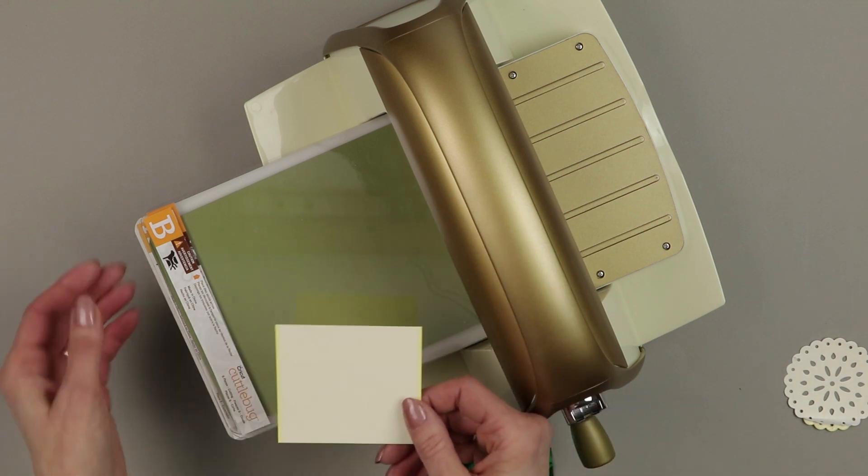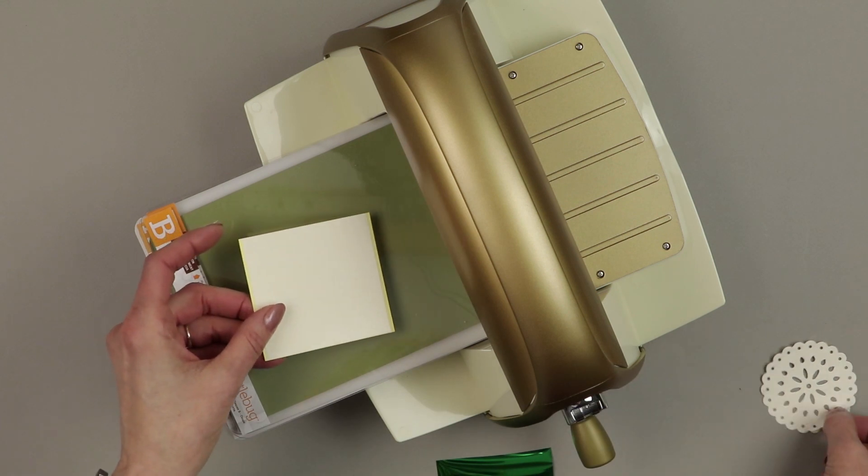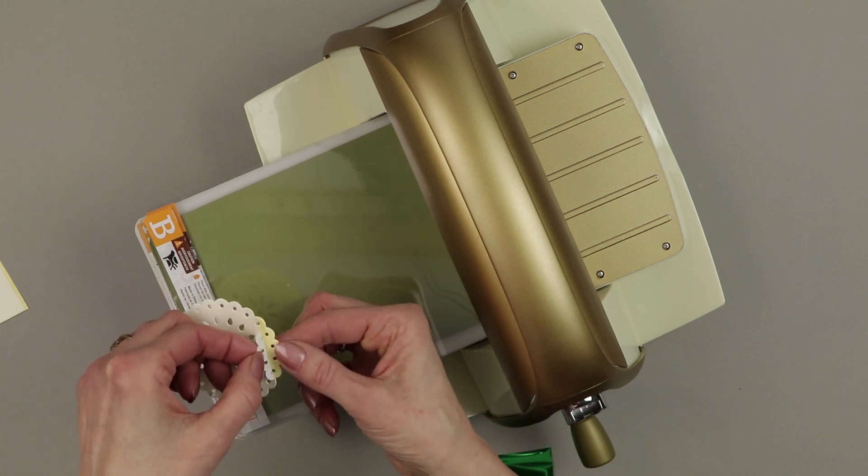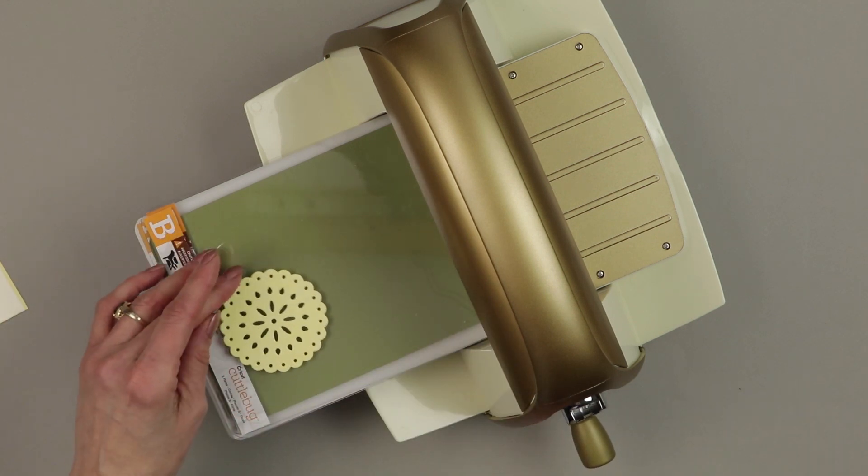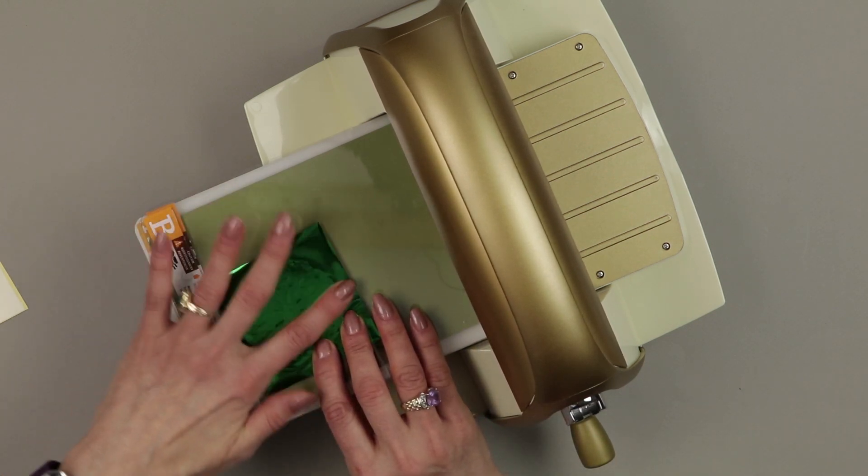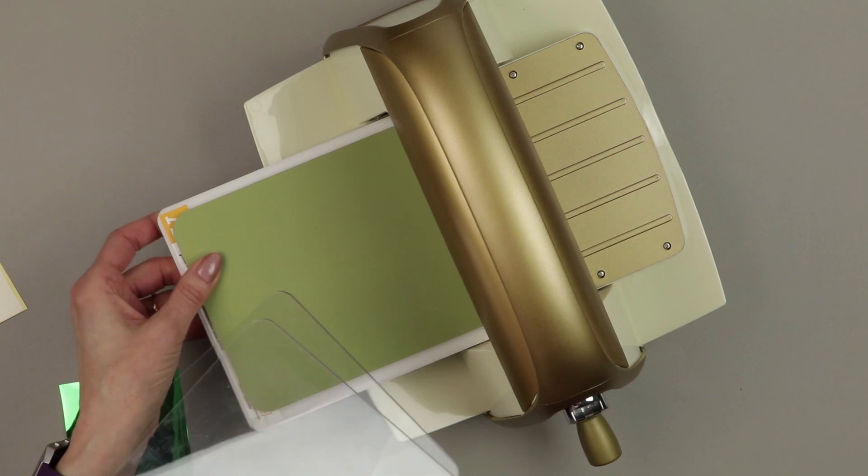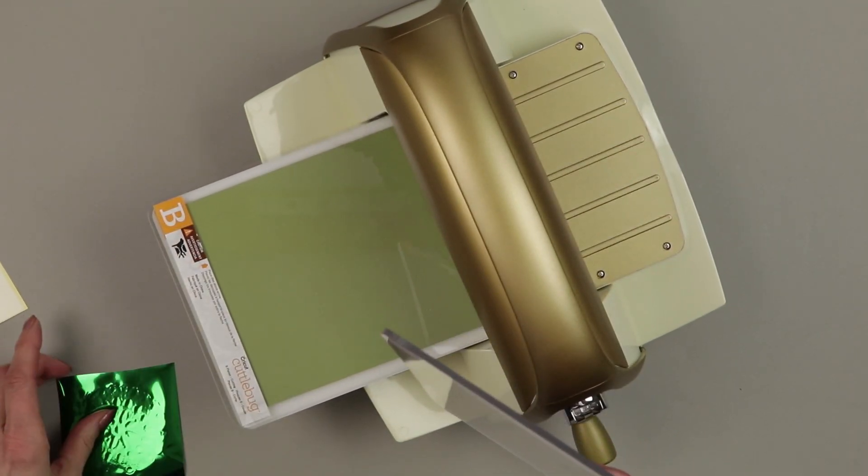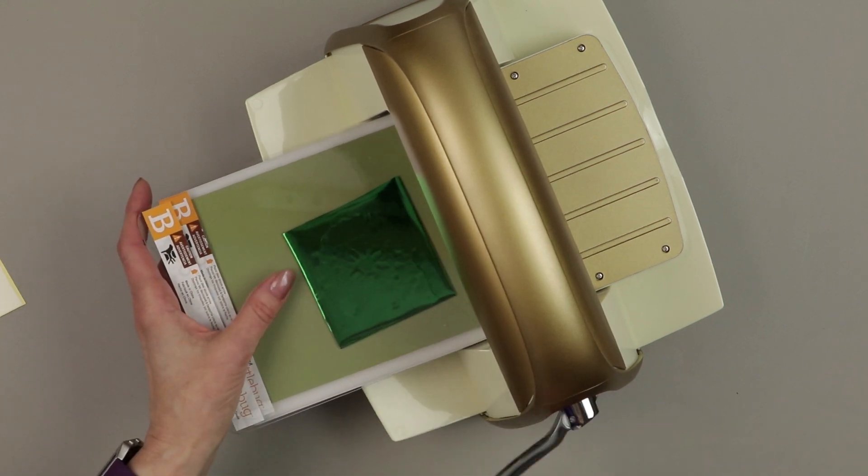Well I went ahead and set up the Cuddlebug, and remember how I put the adhesive onto just a plain piece of card stock and then I used my Big Shot and did the die cut. You can see there's the yellow card stock and this side is sticky. So I'm just going to peel that off and then I'm going to put the foil face up. Just rub it kind of carefully, and my sandwich is: I have the A plate, then I have the green foam mat, and then the B plate, and then I have the die cut face up with the foil, and then I have a B plate on top.